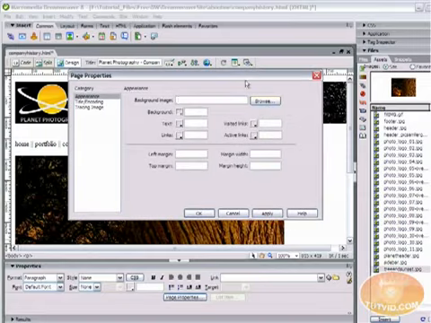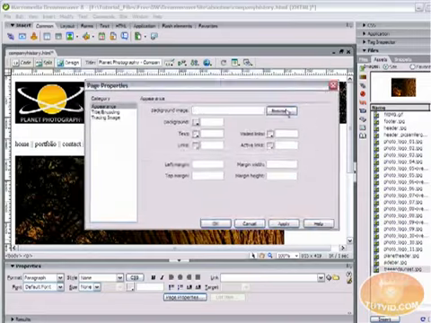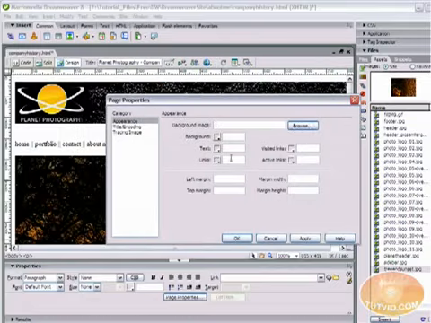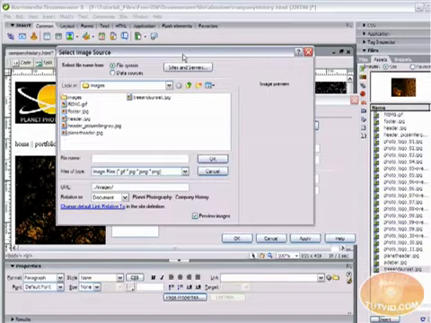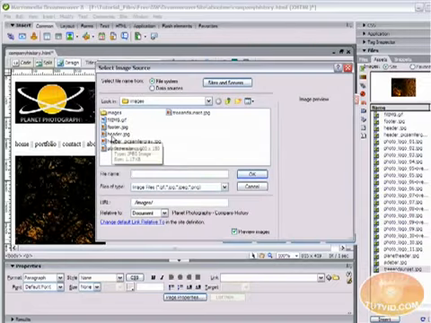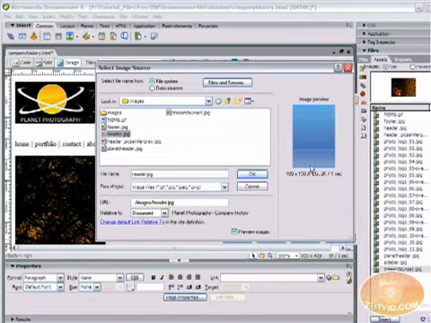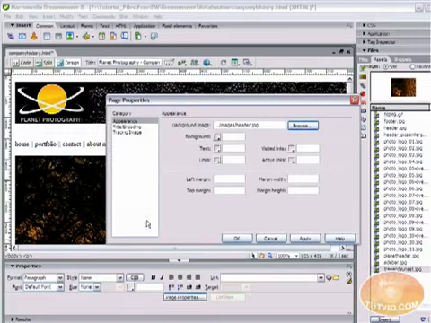Alright, the first option we have here is a background image. A background image in Dreamweaver, or in any website for that matter, is an image that appears behind all the rest of the content on your page, hence the name background image. Here I've got this little blue image. You can see it's a 100 pixel by 150 pixel JPEG. That obviously is not going to be big enough to cover the entire background unless it's stretched a lot.